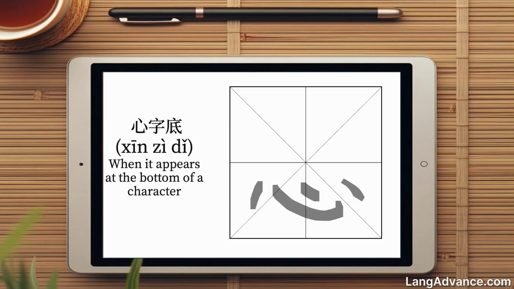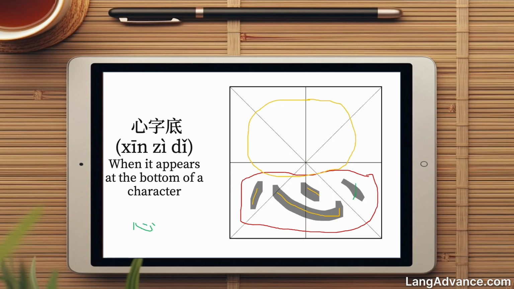Okay, so when there are characters that have xing at the bottom of the character, this is what we call the xing zidi, right? You need to plan your posture and the position of everything. So normally our xing would be at the bottom of the box, and it will be the 1/3 of the box. So we leave most space right here, so we can start write those words on top.